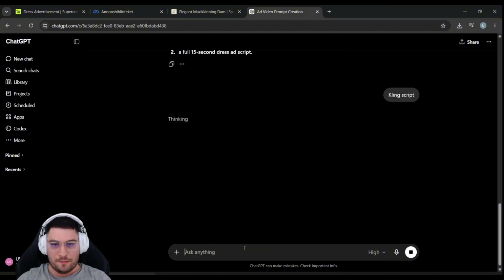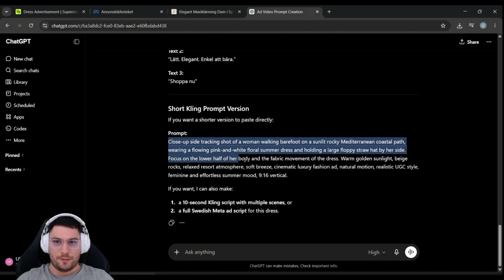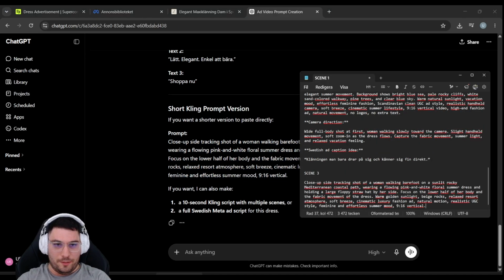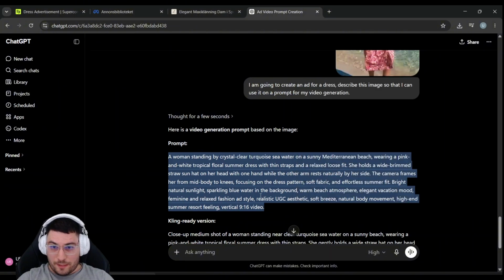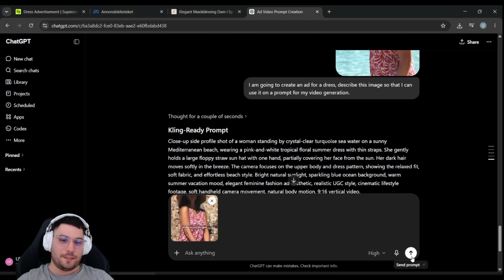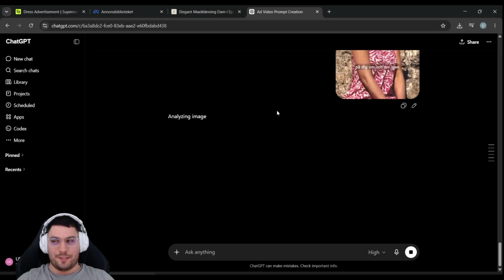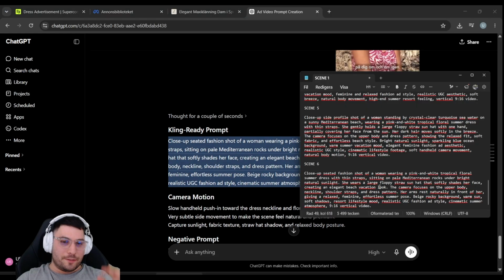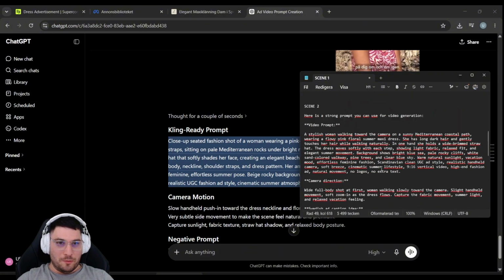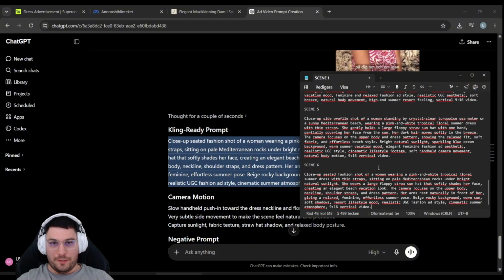So let's do it. And here we have the Kling prompt. I will add it as scene 3, and then the next photo. Scene 5 is next. And here is the last. I added no prompt. Let's see if it's going to realize what I want. Yeah, there you go. Now we have 6 scenes that we're going to convert into videos.